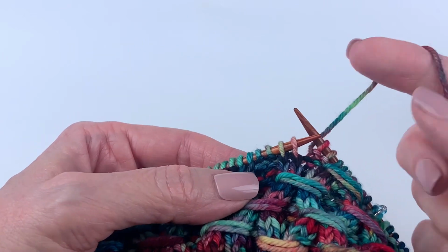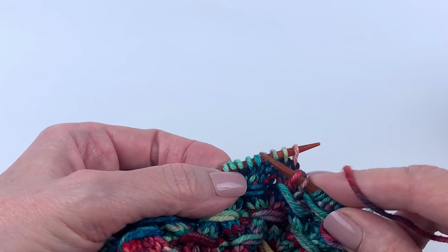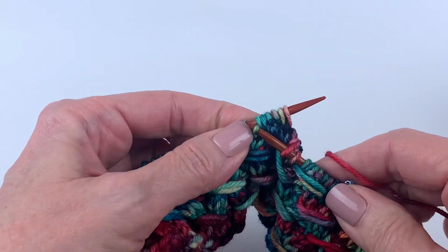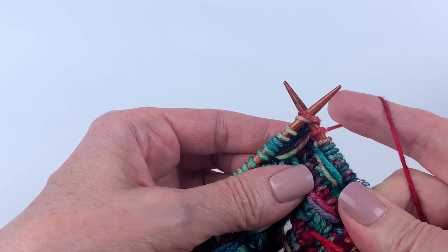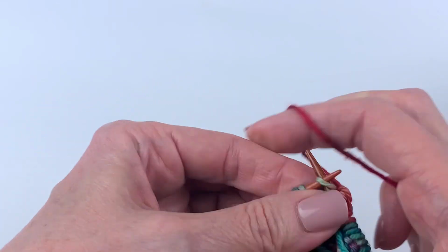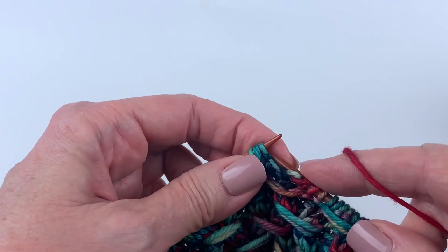So let's just do one more for fun. In between. Pull it out, drop it up, and we'll do our knit 2, purl 2, knit 2. The first stitch is knit together with the smocking stitch. And then you have a purl 2 in between.